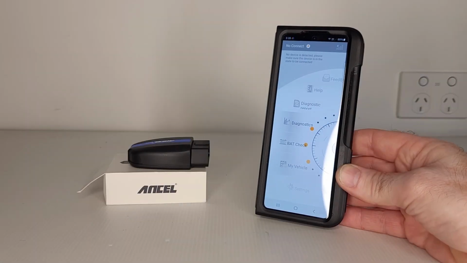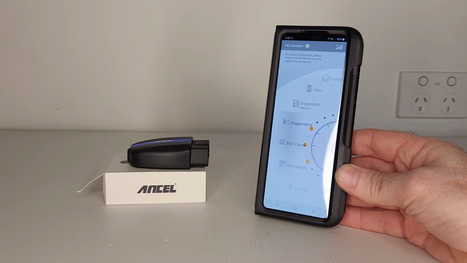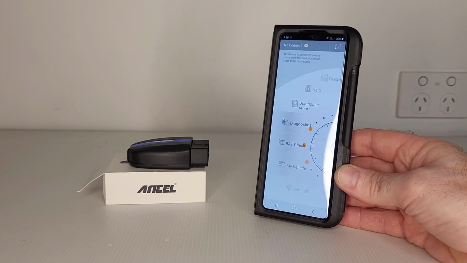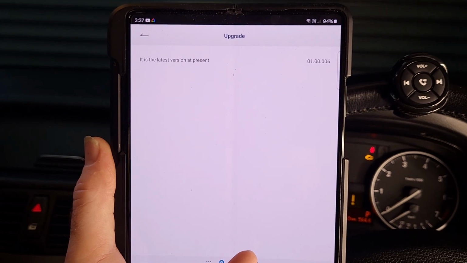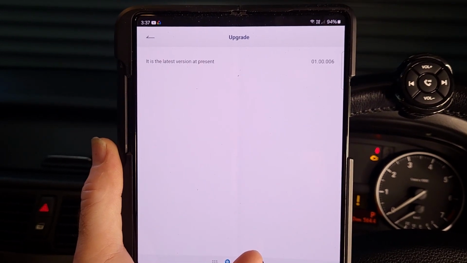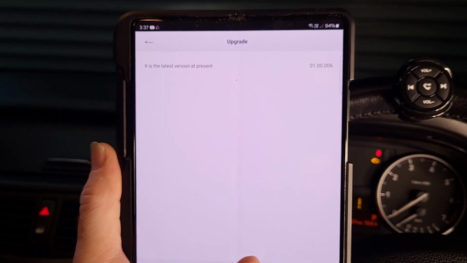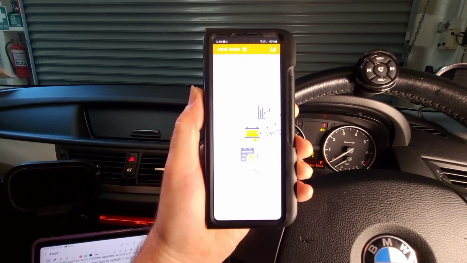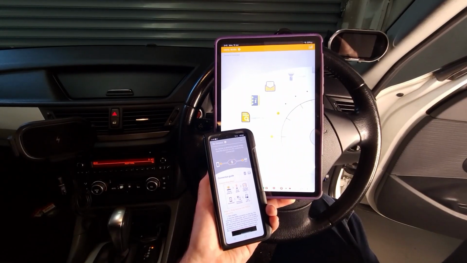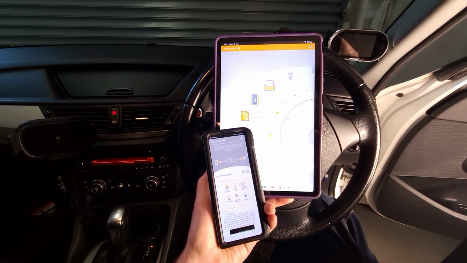And the app is free to use with no fees or registration required, unlike a lot of other apps these days which require you to sign up and pay to use them. This tool also comes with lifetime updates, which are free, and all you need is a Wi-Fi connection to update it, so no laptop or PC is required. Of course, it's iPhone and Android supported, and if you want to use it on a bigger screen, it can of course be installed on a tablet as well, but it can only be used on one device at a time.